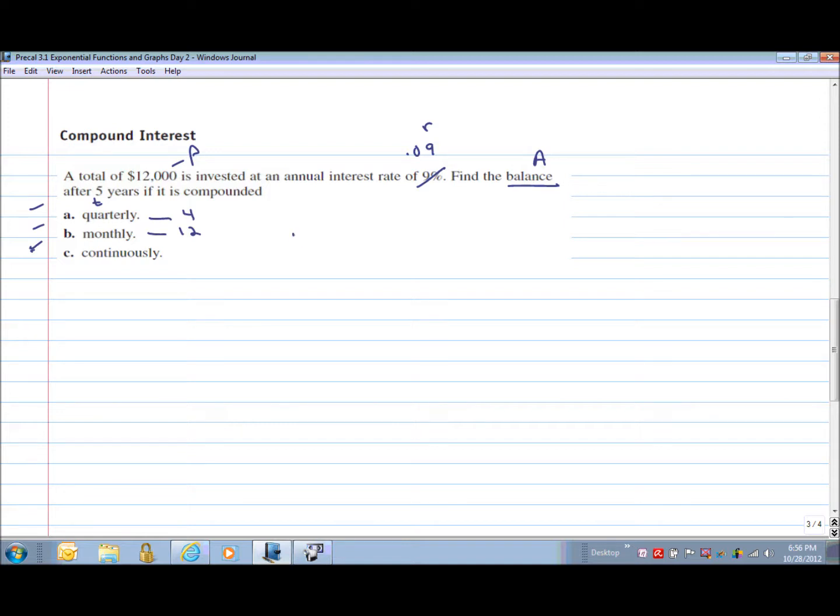All right, let's look at A. So we are looking for the amount. If $12,000, and I'm just taking this straight from our formula, 1 plus the rate, which is 0.09. Compounded quarterly would be 4. And it would be raised to the 4, and then time in this problem is 5. So actually 4 times 5 would be 20. You would want to go ahead in your calculator. This is the first time we've used our calculator in a while. You can use your blue one even.